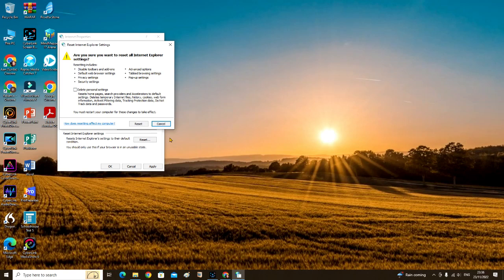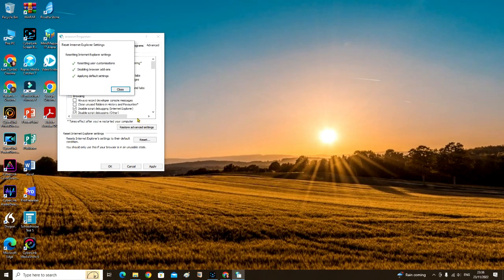Now some people like their personal settings, but every now and then you need to delete this, because some of the cookies and the other stuff which comes by the excessive use of the browser or internet can get corrupted. So removing these once in a while does help the browser to go faster. You can say reset and it will remove these three.